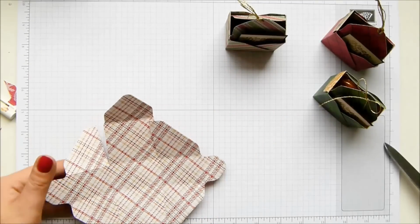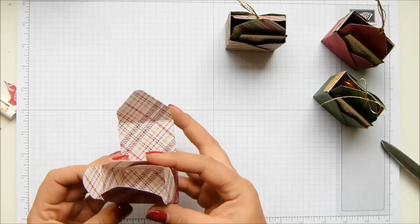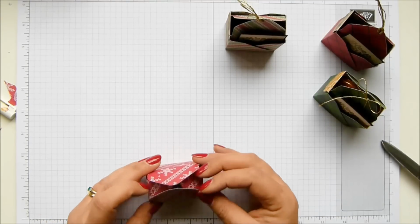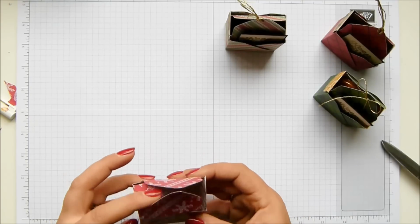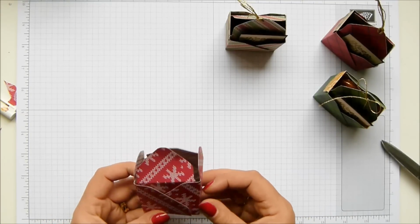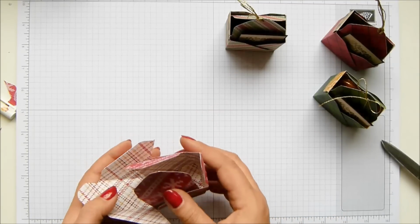Now, my bag in a box, which I designed quite a lot of years ago and has been wonderfully cased all over the place, you don't have to put it on the outside, you could put it on the inside. So you could put your tabs in, glue it up and stick it like that. I just like the fact that it's cool and cute on the outside, and that you put just 2 tiny little blobs of glue dot, and then it becomes suspended on the inside. So it's up to you whether you want to go on the inside or the outside.